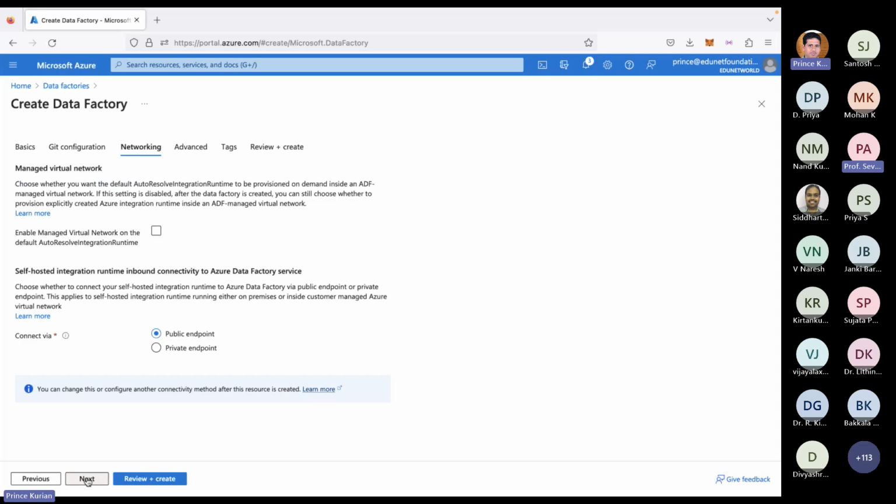Networking, okay, I am not changing. Excuse me, sir. Yes, sir. Sir, one basic question. It may be out of context, I'm sorry for that. Why are we not able to give a name in uppercase? Everywhere it is asking uppercase is not allowed. Is there any reason for that? It is the naming convention followed by Azure, sir. It should be lowercase. And sometimes underscore and special characters may also not be allowed. Okay. It is the naming convention followed in Azure. Thank you, sir.